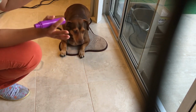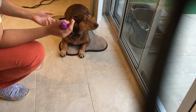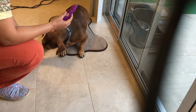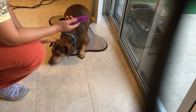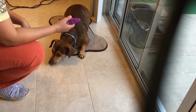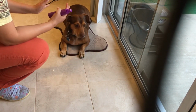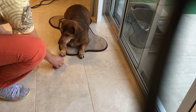As you can see, I'm not touching the dog. There's no leash, there's no prong collar, there's no choke chain. All it is, if I touch this, yes! And she does what I want, she gets a treat. If she doesn't do what is expected of her, she doesn't get a treat. That's it. There is no punishment, there is no yanking, there is no yelling. Either she does it or she doesn't. And she gets a reward, she gets power. She chooses to do what she wants, and she will get a reward for that, depending on what she does.